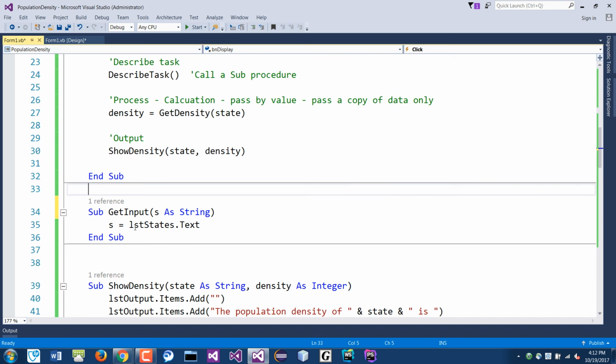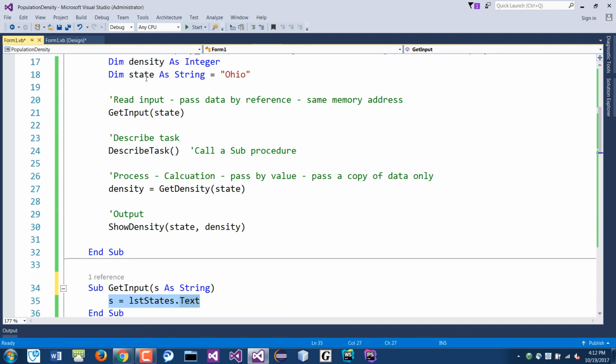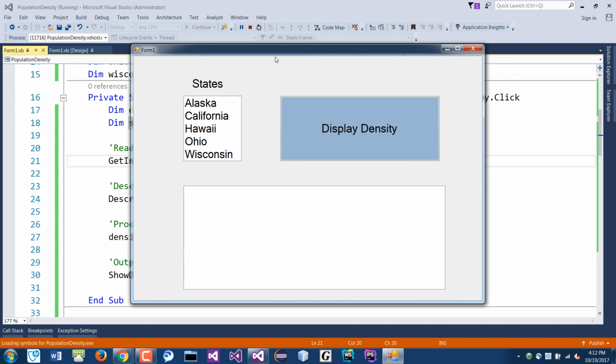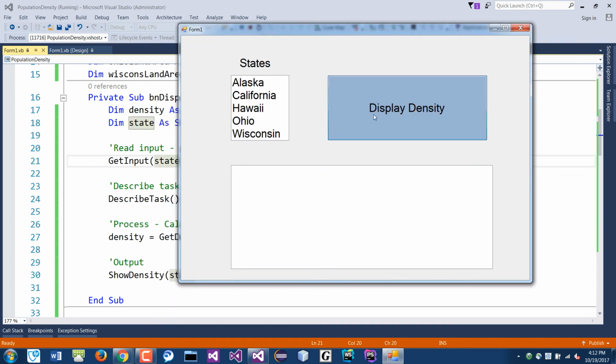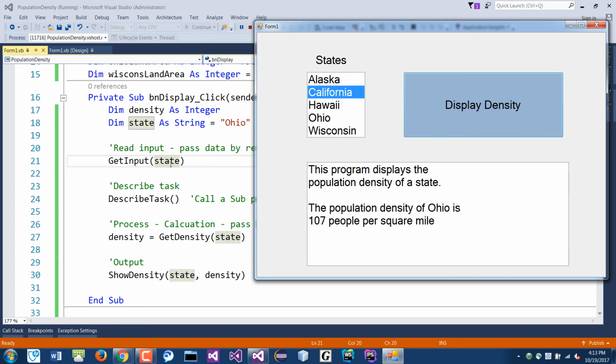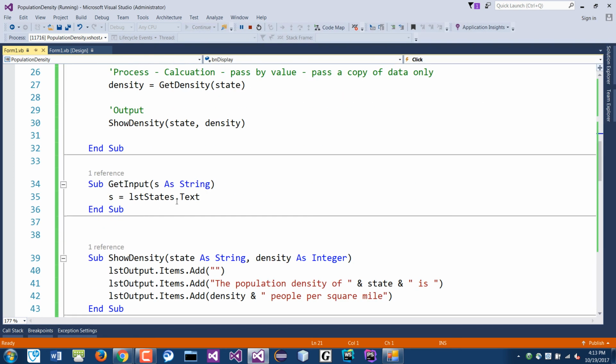And then notice now if I change the reference here, remove that out. So now I read the input here to the S, but that's it. It's stuck in here. It doesn't go anywhere else. It cannot be used. So even though I call it here, the state will always be Ohio. Okay? I removed the reference. It's no longer pointing to the same location, so it should be that no matter what I select. If I don't select anything, it's Ohio. If I click California, it will still be Ohio. Hawaii, it will still be Ohio. So nothing changes.